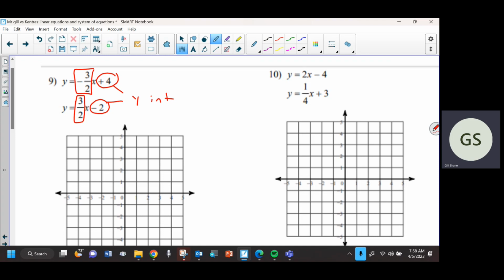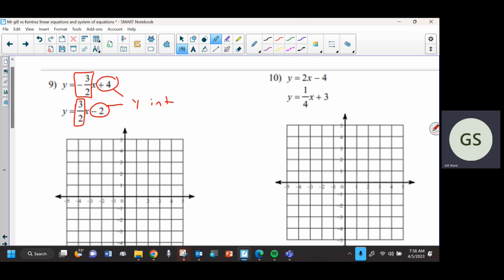So I'm going to graph these pretty quickly. I'm doing the first one. I put a point on positive 4. That's my y-intercept. First step, point on the y-axis. Make sure you do the y-axis. Now I have to use this slope. I already have a rise and run, so I don't need to change that. Remember, if we don't have that, like over here, you'd have to say 2 over 1 is the rise over the run.